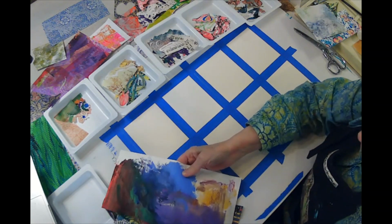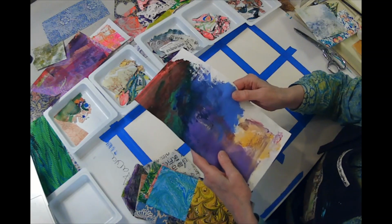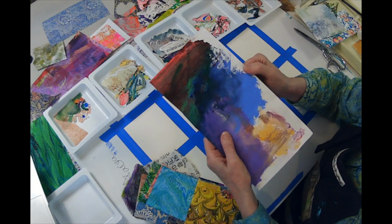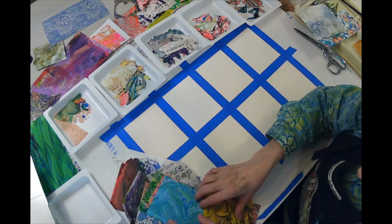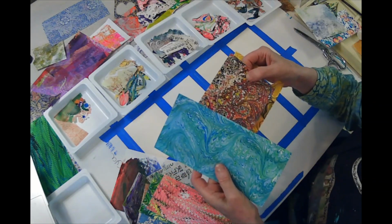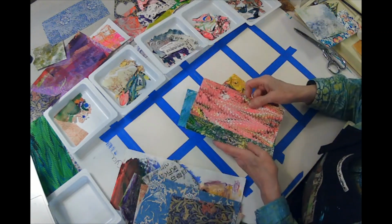The papers that I'm using are papers that I've collected over the years. The first one is, these are palette papers when I do my acrylics. This is a paper that stays wet for a long time, but when I'm done using it, I let it dry and then I can use this for collage. If you've taken any of my classes over the years, you've probably made some marbled paper. So these are some samples of my marbleized paper, and I have lots of it. You don't have to have this, but if you've taken classes with me in the past, you probably have some.